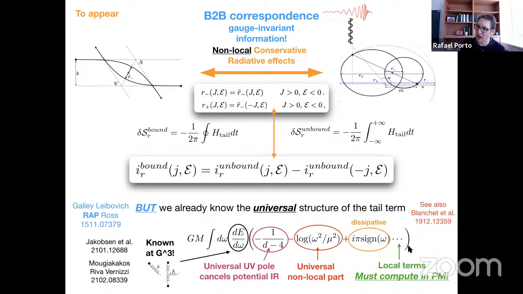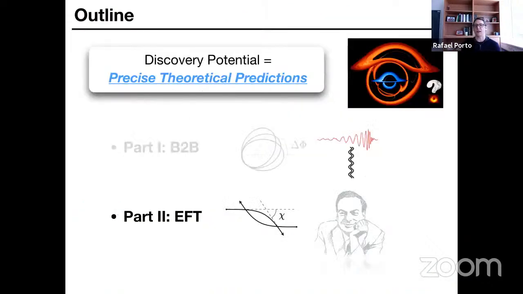So how are we going to calculate this? This is the second part of my talk. So hopefully I convinced you that we can do a lot on the radiation sector as well. And now the task that remains for us is to compute the conservative problem, the scattering problem, not only including the potentials, but also including the radiation modes. And how are we going to do that? That comes in the second part.